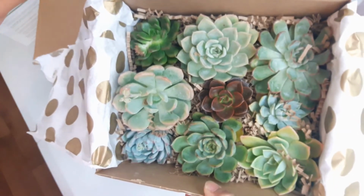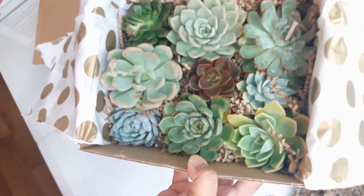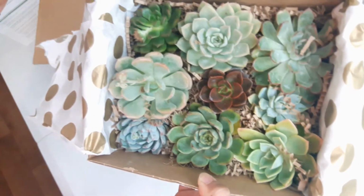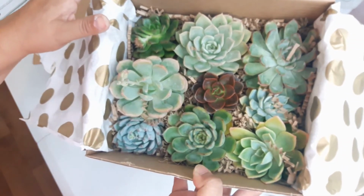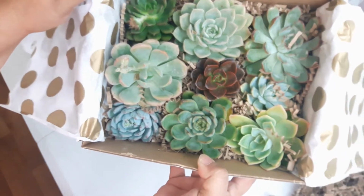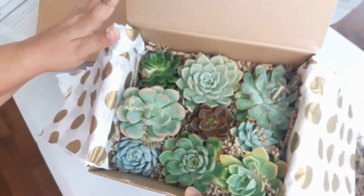They're not the size of, say for instance, a plug or something like that. These are really good size rosettes. And these are the ones I plan on using for the bridal bouquet. So I'll be doing a tutorial video on that. These are just beautiful.